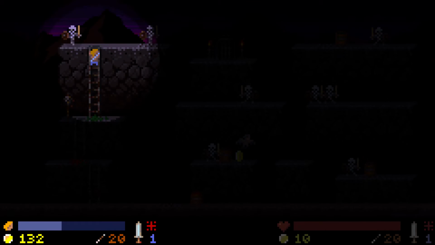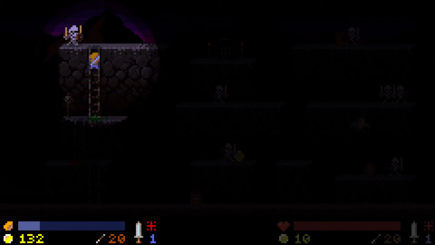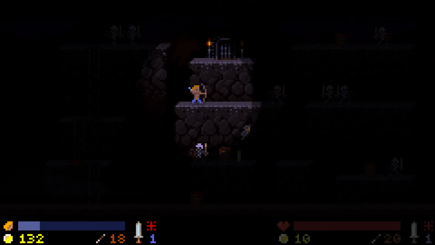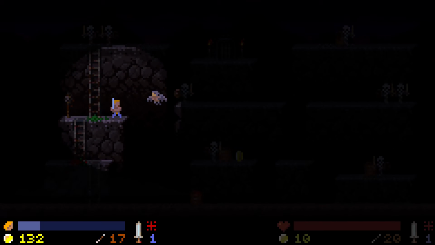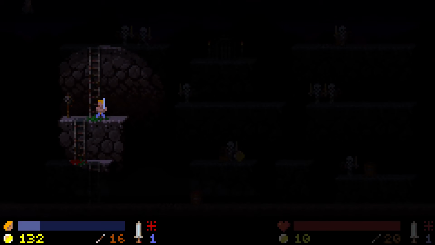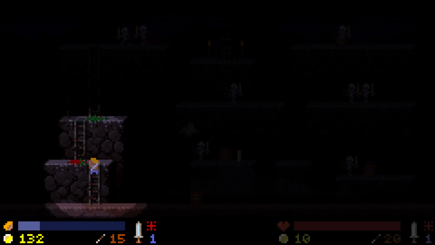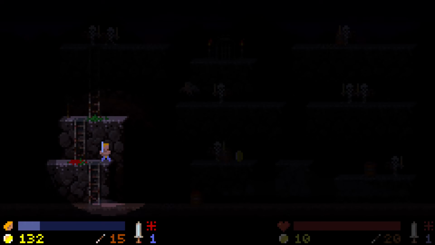Oh! Crap. Okay, let's try. Ah, crap! Wow, that was bad. Okay. Ah, yeah. I need to kill him when he has his back turned to me. Oh! Go away. The problem is, I can't shoot while jumping. That's really crap, actually.